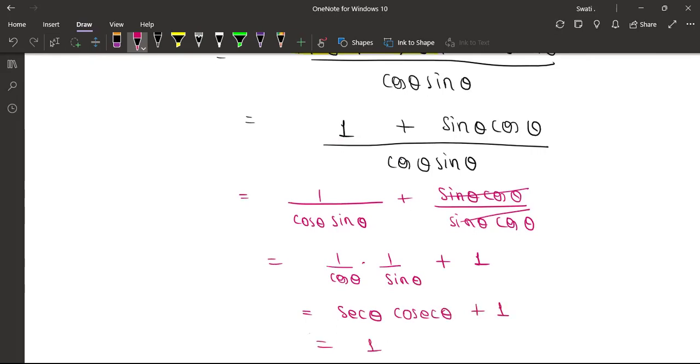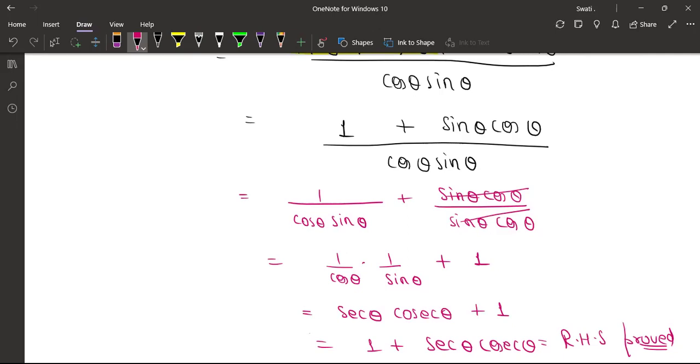So this is nothing but, I'm just rewriting it, 1 plus sec theta into cosec theta. This is your RHS, Manya. So this can easily be a 6 mark question. Was this difficult, Manya? It was not difficult. You can say that it was lengthy, right? It's just that LCM, formulas, some basic formulas and some trigonometric identities, these are the things that were used.